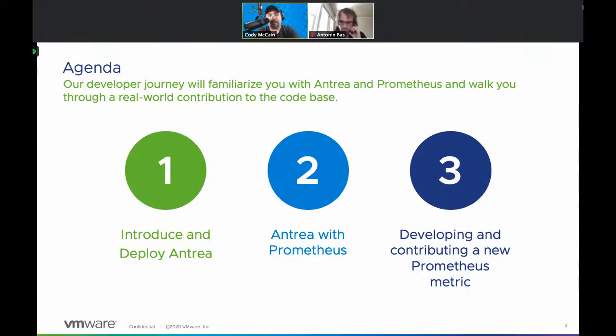And then finally, what we're going to do is actually take you through a real life scenario where I've come to want to use an open source project, right? And we've all been in this situation where we've got a project and we want to use it, but it doesn't have that one feature that we really need. And that's the beauty about open source, is that anybody can download the code, pull down the assets from the repository and suggest a change and actually code and implement that change.